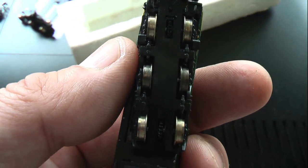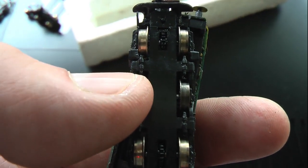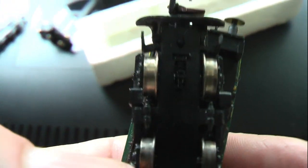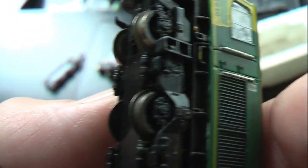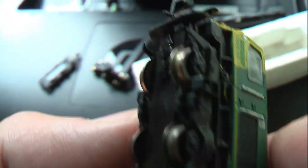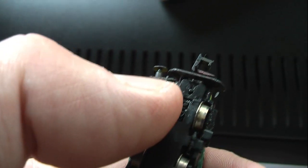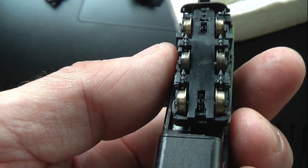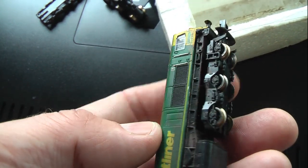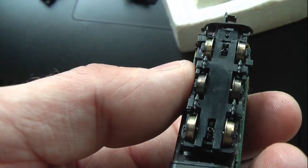Okay, just spotted something else. There was about a millimeter and a half of play, perhaps left and right, when we had the bogey frame off. But actually putting the bogey frame on, that's that bit that mimics the ladder and the cast steel structure of the real bogey, the bogey frame actually limits the axle from moving. The first thing I'm going to do is now check the performance of this loco over that troublesome point work with the bogey frame off, which will give each axle about half a millimeter play extra.